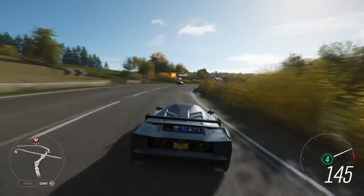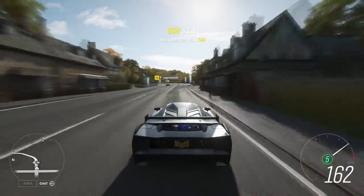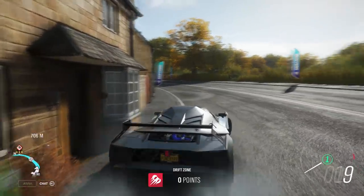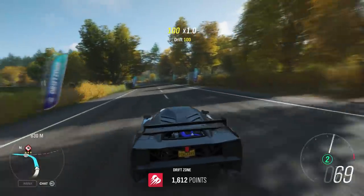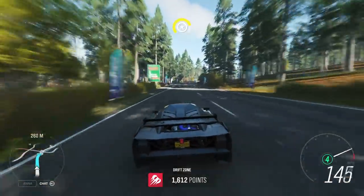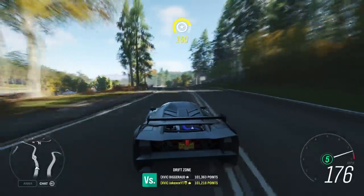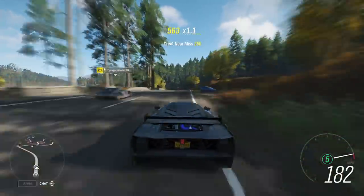Well, guys, please do get this car. Work on your Forzathon challenges and unlock it, because this thing handles like an absolute monster for 700 horsepower. It's not massively fast, doesn't have a massive top speed, but it's rear wheel drive, it handles insanely, it's a lot of fun. And after this week, you're not going to be able to get it, because it's only going to be in the Forzathon shop for 1 week, just like every other Forzathon car. So get it and just hold it and sell it, or keep it and use it.